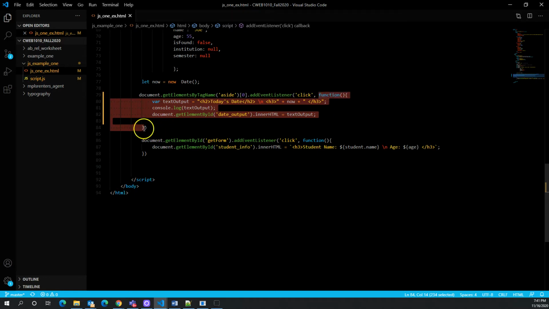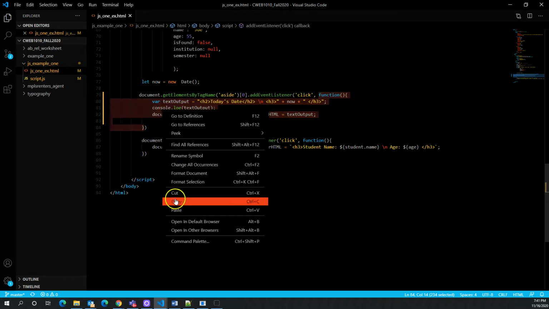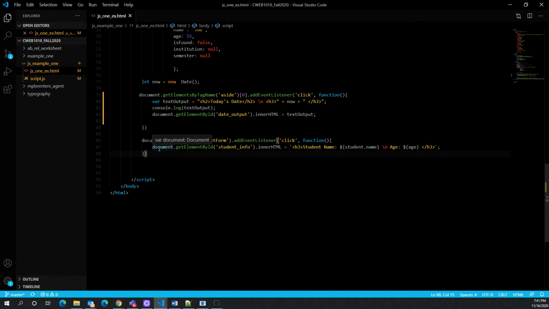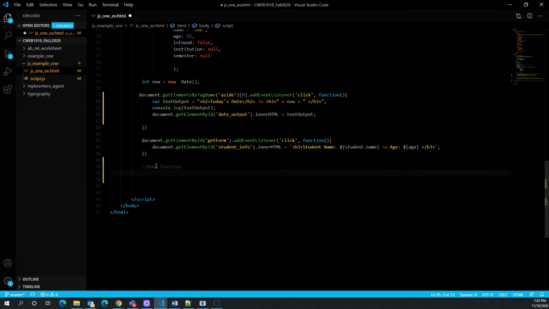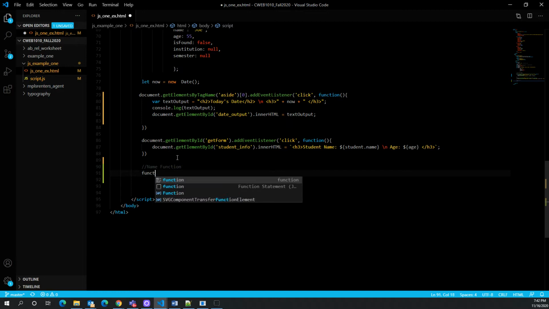Now what I'm going to do here is copy these statements and create a named function. I'm going to name this function dateOutput.